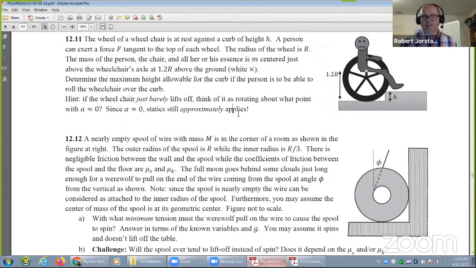Suppose you're a civil engineer and you want to make sure people in wheelchairs can get over the curb, right? That would be nice so that people could actually navigate your streets if they're in a wheelchair. This is a reasonable thing to do. Our goal here is to figure out how the forces that the person must exert relates to the curb height h. So we're learning about height h based on reasonable assumptions of a human being. Obviously, you would put in a ramp, Esteban. That would be your first goal.